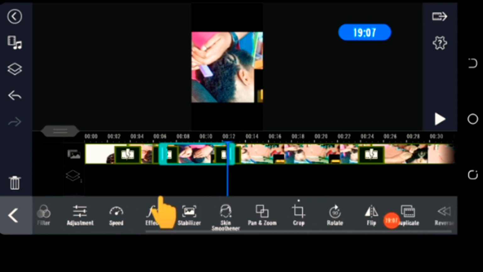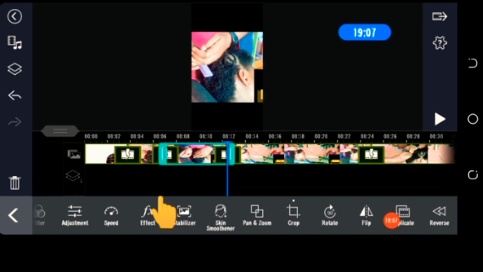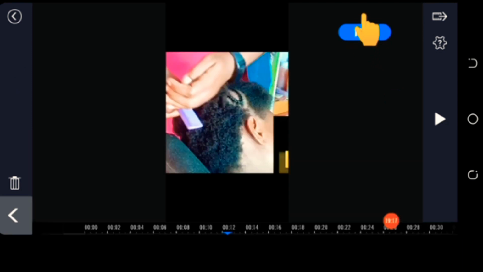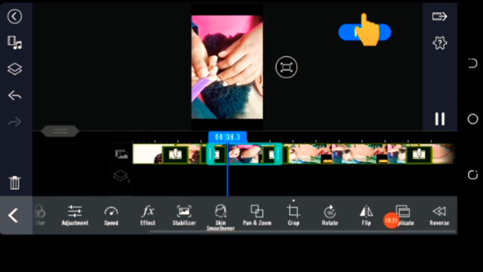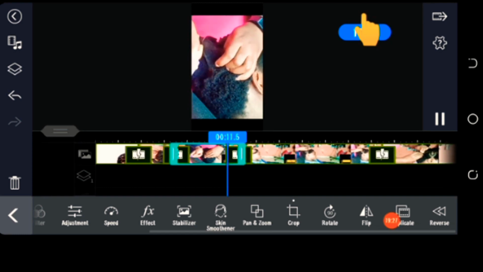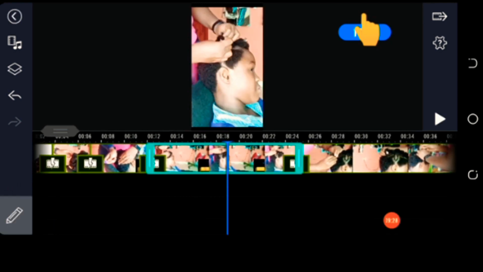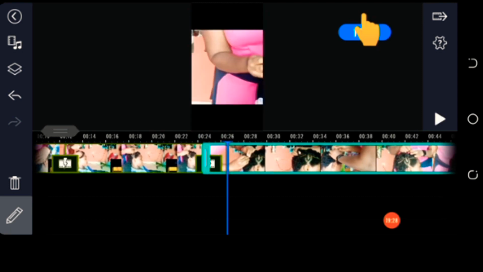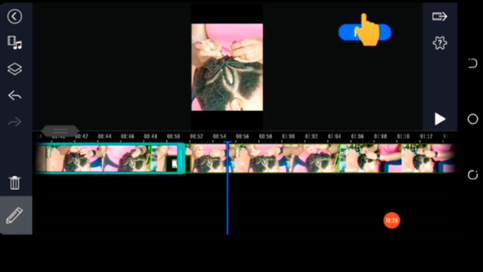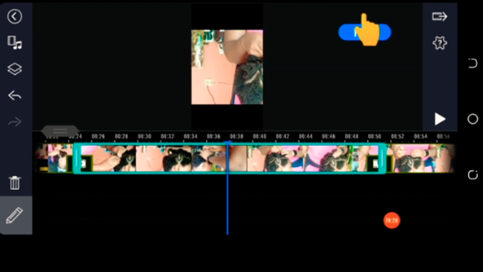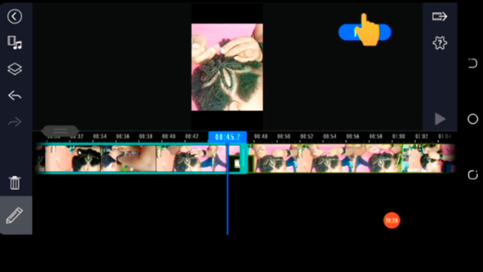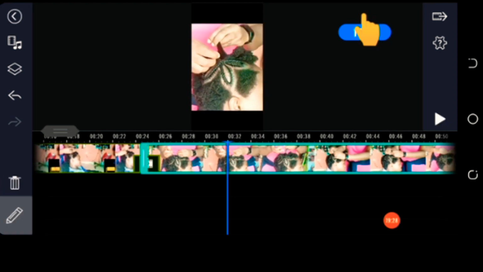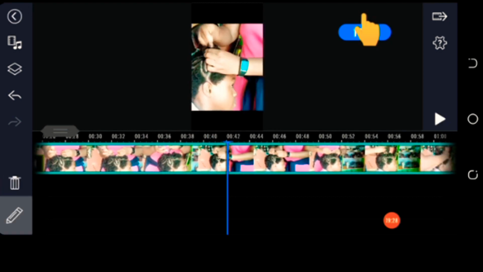So once I am done clipping that, I will start zooming in the clips as much as I can to fill up the screen, because the imported video is in landscape mode and we are making a portrait video. As you can see, the videos are cut towards the middle of my screen. So now I will just zoom in and try to make it fill the portrait form as much as possible without going out of the screen. If you left space above your head, by the sides, that's best, because you'll be able to zoom in without going out of the clip.